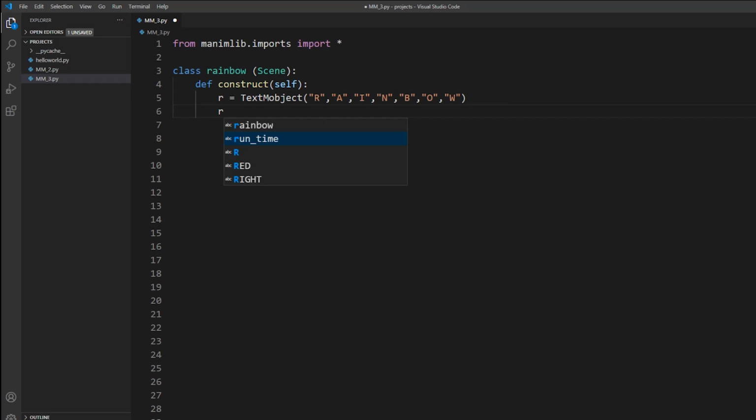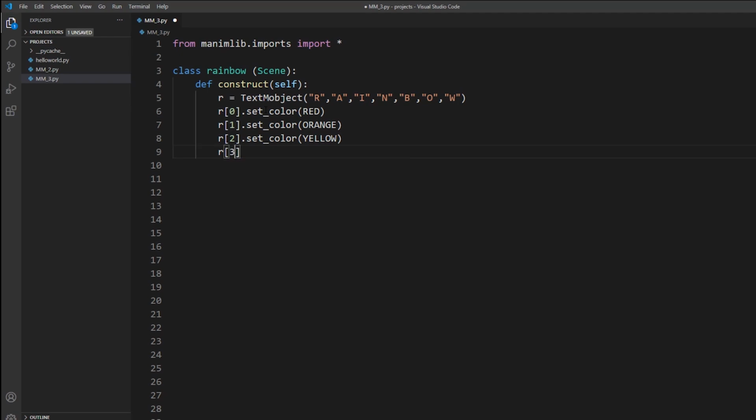So our first color we're going to set is going to be red. So remember, with the arrays we use brackets, and we know the index of the first letter is not 1 but 0. So you do that dot set color red. Whoops, capital RED. And then the next one we're gonna do is orange, and then set color orange. And as you can see, it's really not that difficult of an idea. You can pretty much just treat each of these different characters as their own separate object. You can move them, you can, as I said, do anything you want really to them.